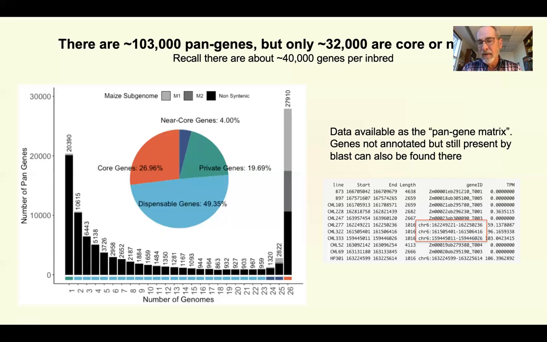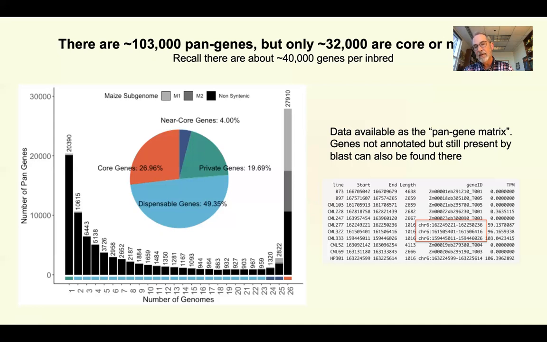We have provided this information through something called the pan-gene matrix, which can be found on CyVerse. Basically, I'm just showing you what the pan-gene matrix looks like. So you may have a gene, you look around and find it in another inbred. This shows a truly core gene that I'm sure is present in all inbreds. And this shows another feature of the data, which is a slight flaw, but I'd just like to illustrate it to you, which is that even for important genes like this one, not all inbreds have what's called a gene ID, which is an outcome of the annotation pipeline.